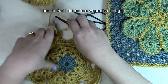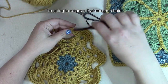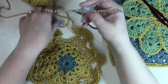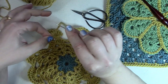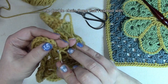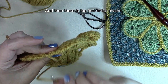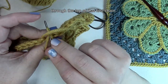I'm going to do the same little trick I did before, where I cut the yarn. There we go. I'm going to remove that second chain, and then I'm just going to pull the yarn here. Okay, get my yarn needle, thread that up. Now I'm going to make that last chain around the double chain 3 that I started with. So here's the top loop of the double chain 3 that I started with, and then there is the first of the chains. I'm going to go ahead and put my yarn through the top of that first chain.